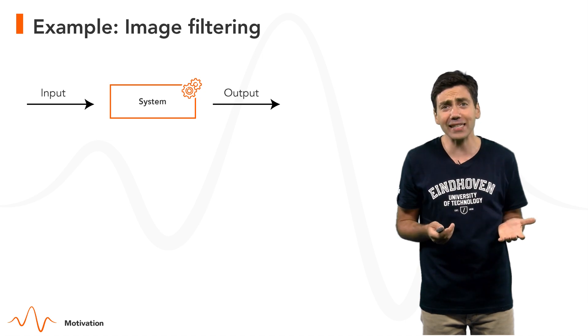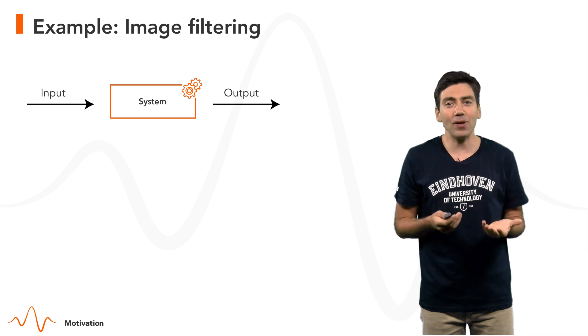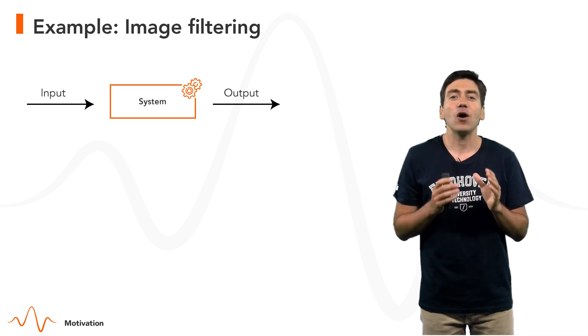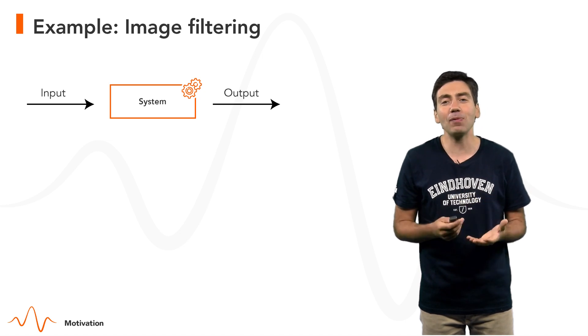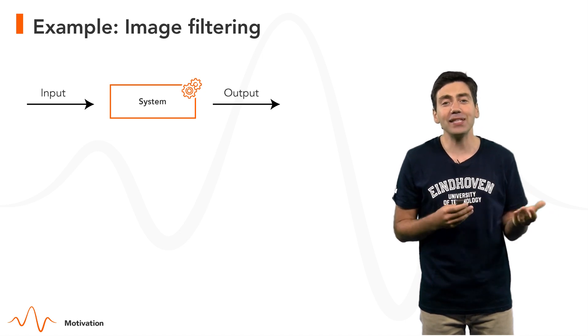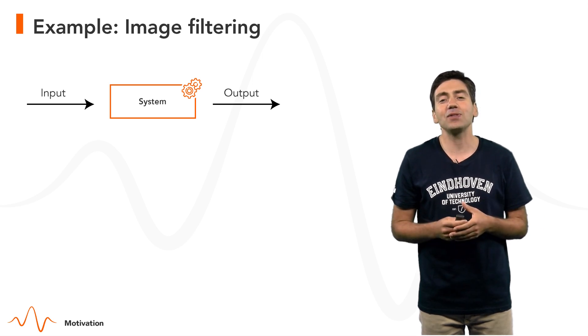A very different example is to predict the result of image filters, an operation which can in many cases also be carried out with convolution. There are filters that allow to highlight the sharp transitions in an image and others that allow to blur an image. Convolution allows us to compute the output image for different filters.